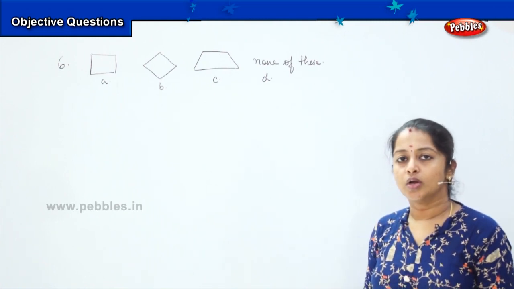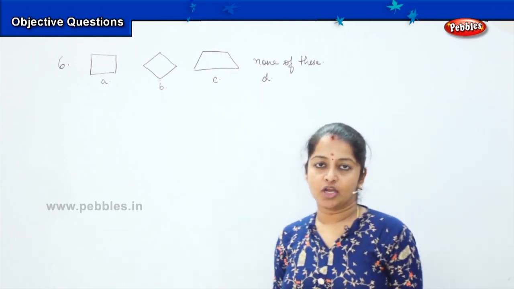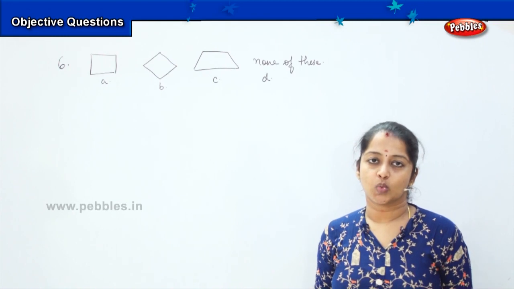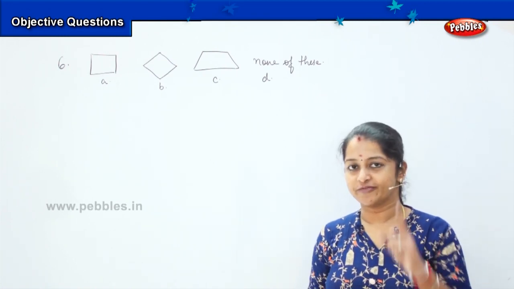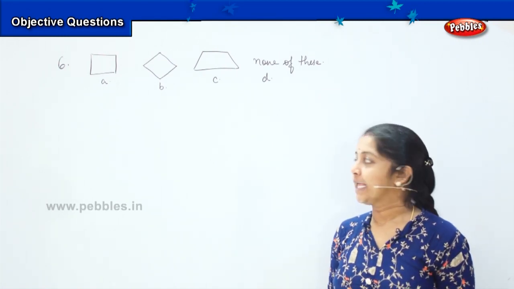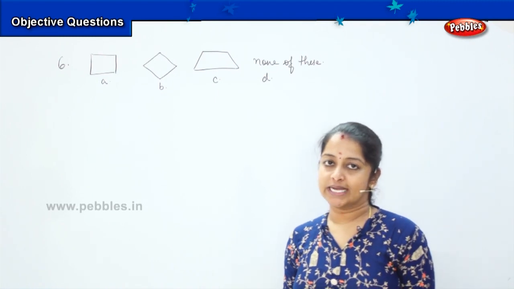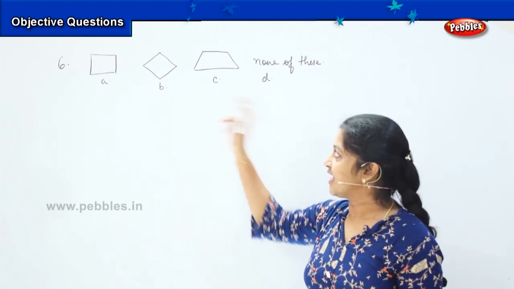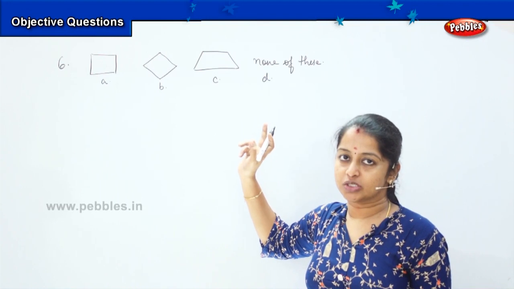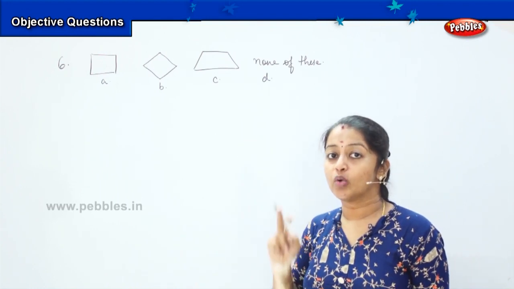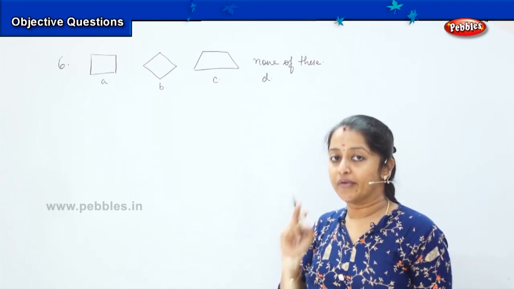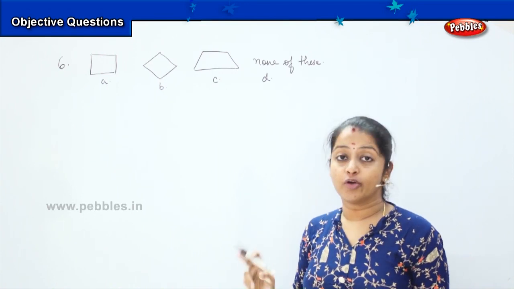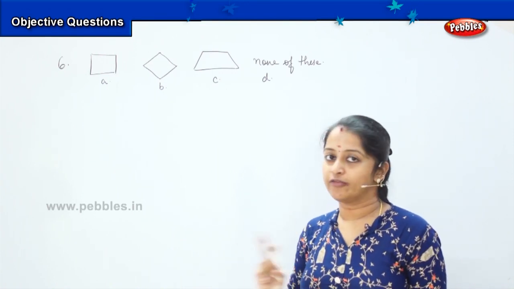Okay, so we will do a quick summary of the features of the square which we saw. What was the first point we saw? That there are 4 equal sides in a square. So we will try to see whether the given pictures have all 4 equal sides. Remember, I am talking about 4 equal sides, not just 4 sides.